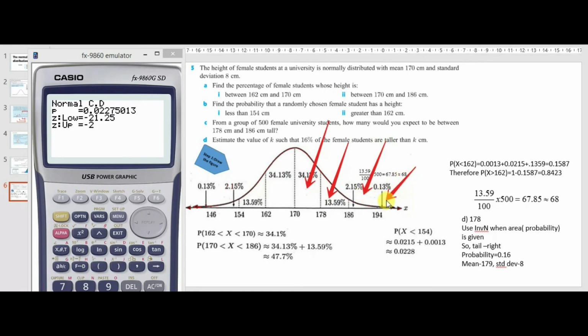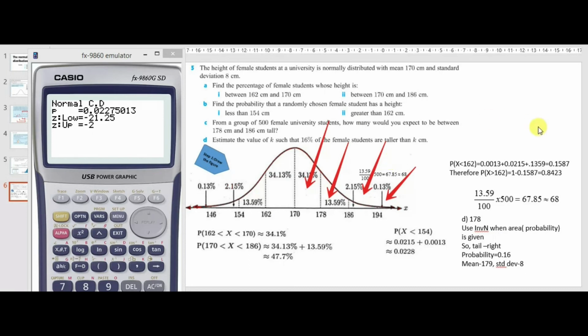All these areas will qualify on the right. One way to do this is to add up all these values. Another way to do it is you can add all the values to the left and 1 minus that will give you the balance on the right. So you can do any method that you wish.